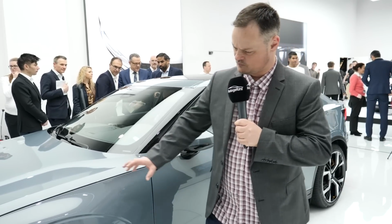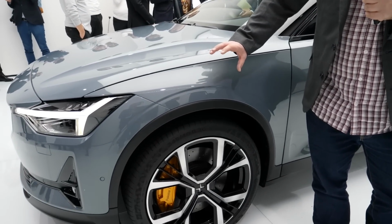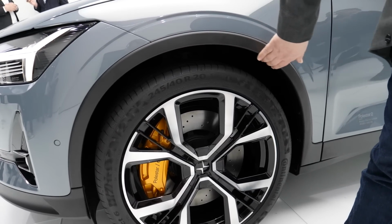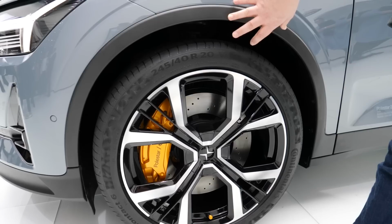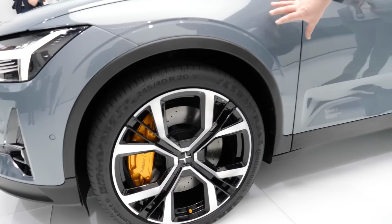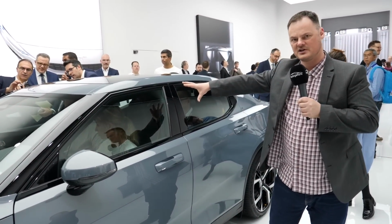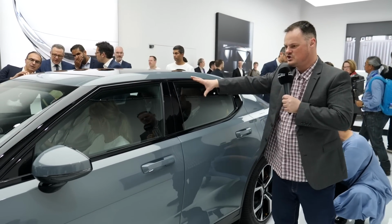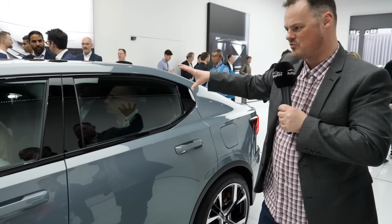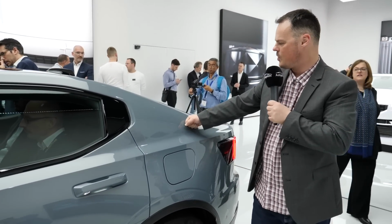Once we come around to the side, things really start to change up a bit, and we lose a little bit of that sports car feel and head more into the area of a crossover. As you can see here, we've got plastic trim that really emphasizes the multi-utility aspect of this car. Look at the size of these wheels. They're really setting and framing off the side nicely. As we come further back, we have a lot more bulk and heft than you expect from looking at the front. This is not at all sleek and minimalistic, but it does make a very impressive statement. There's a lot of solidness to that car, and I think that speaks very highly to the Volvo heritage that it comes from.